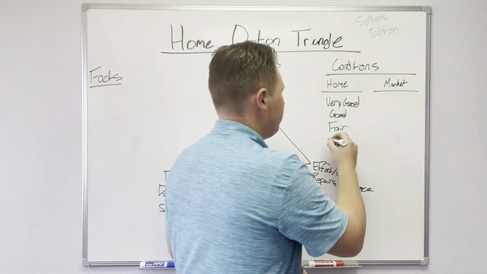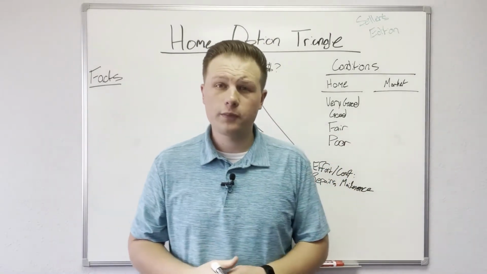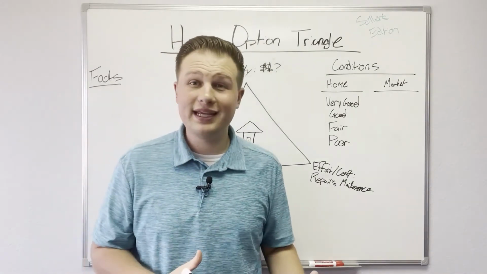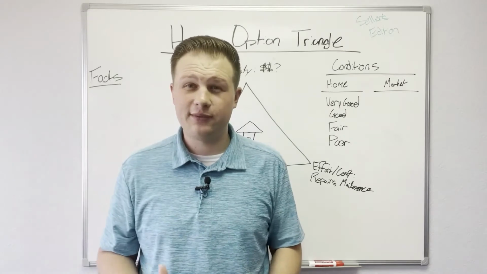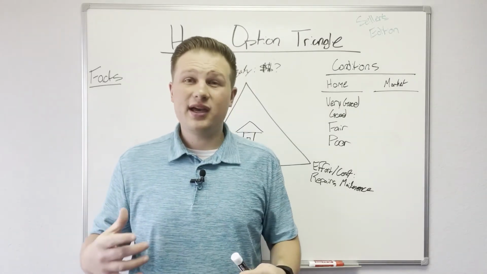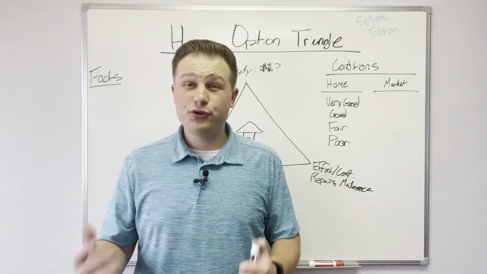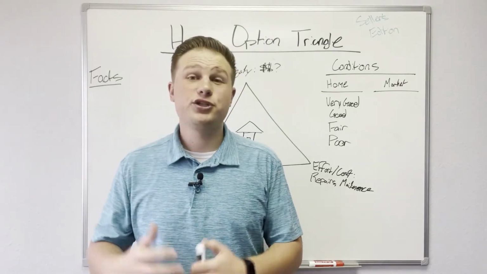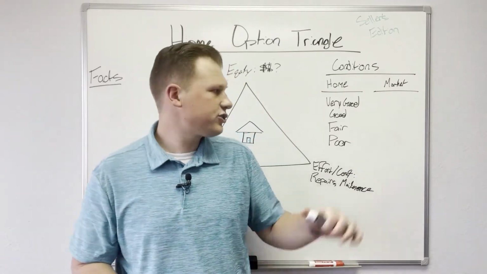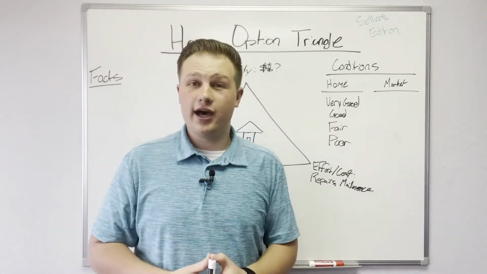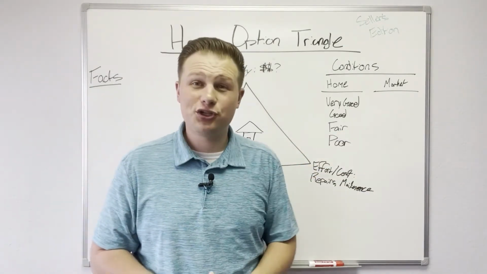And then from there, you move into poor. What really takes a house from fair to poor is going to be its livability and the size of repairs that have to be done. So if it becomes unlivable, it's definitely in that poor condition. If you have huge repairs such as major foundation, major roof, major plumbing, major electrical, major HVAC, that starts moving typically into the poor side of the spectrum as far as your home condition goes.